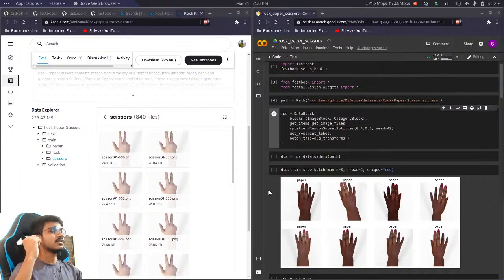So what I'm trying to create is a model, or I can say a software program, which takes images of different gestures, like for rock, paper or scissors, and it will recognize if this is a rock or a paper or a scissors.